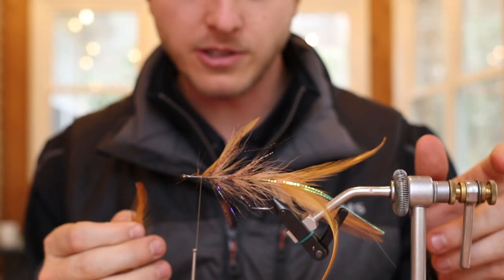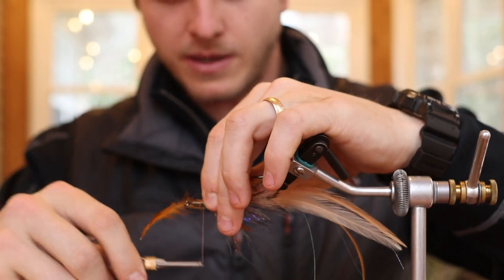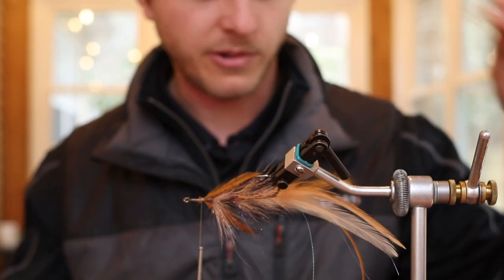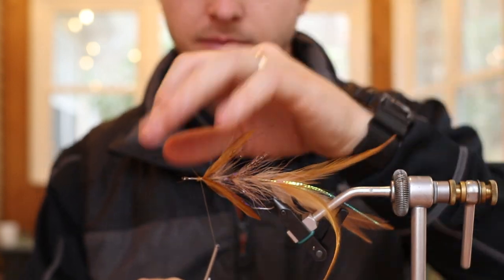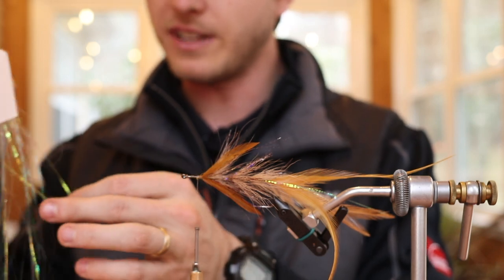And I do usually try to put these kind of opposite of each other. They don't have to be by any means. They can be totally random on here. But I do kind of try to keep it somewhat regular as I move up the fly. Those are on there. Let's do a tiny bit of flash on here.